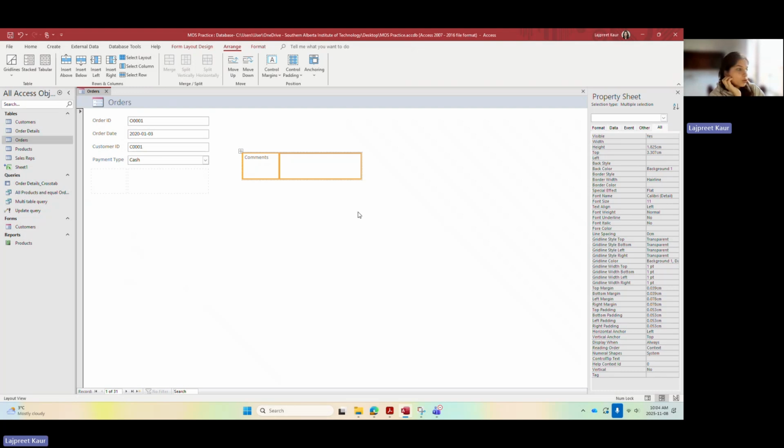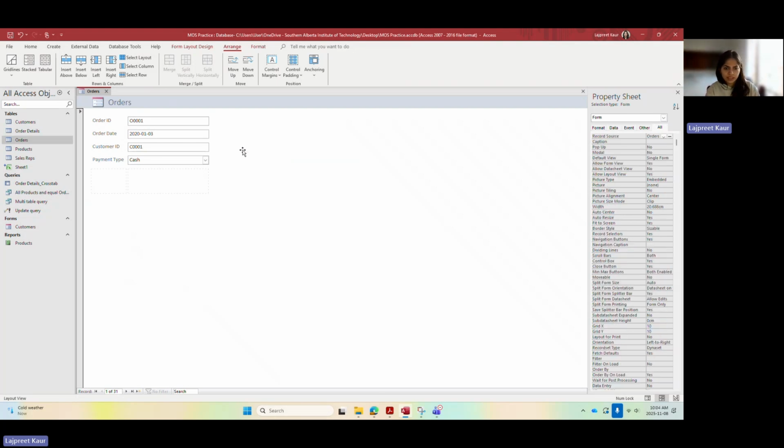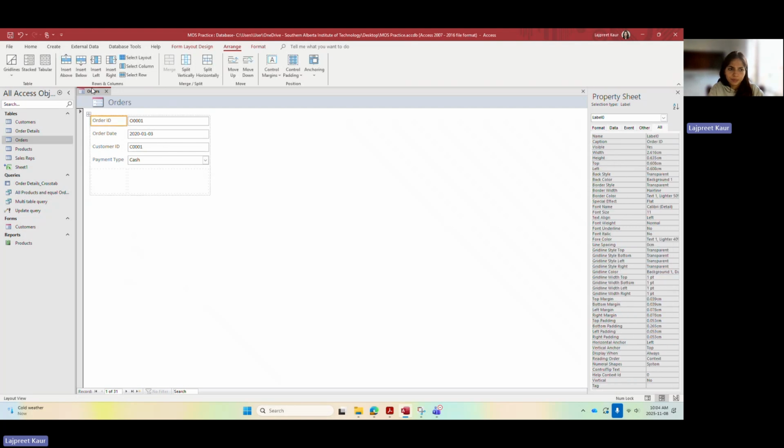Then let's see form control properties. Add and modify form labels. So modify we have done. What I want to do next is, for example, I deleted the comments from here, and then I later realized that I wanted the comments to be here again. But now you have already created the form. So how can you bring back the comments field and the text box?